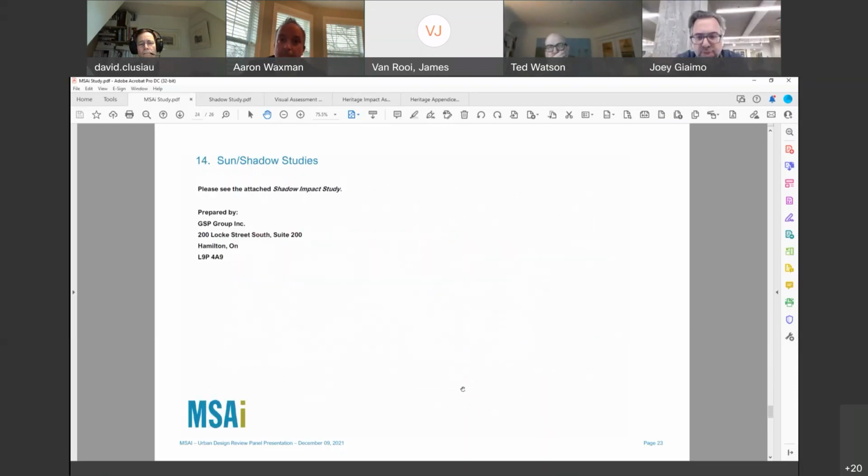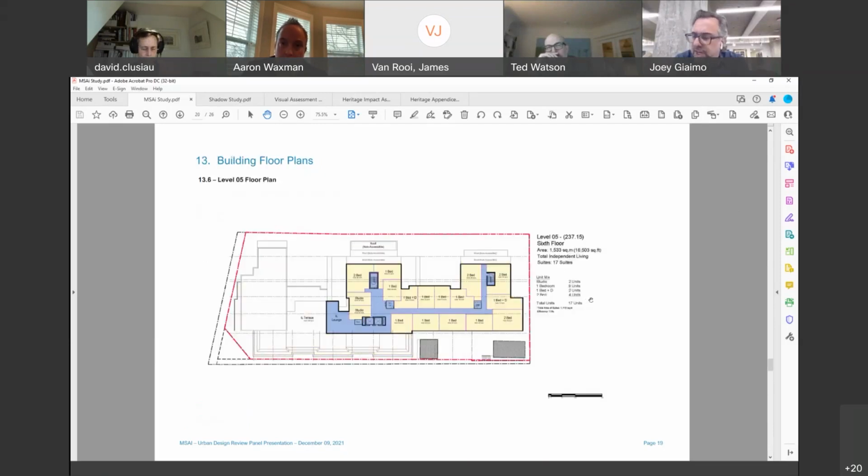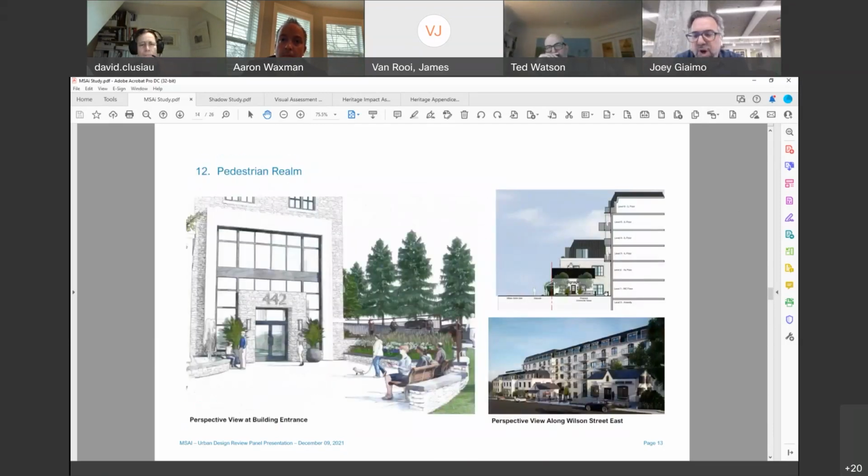I appreciate that, and I can see that solely in this project. My comments were more about the longer process. So I know that a heritage consultant was involved. They're a good heritage consultant, but were they brought in at the very beginning? Were they brought in to consider the heritage value of the Brandon House? Were they brought in to look at retaining the Brandon House and maybe demolishing the other 2 houses that are left over, which have significantly less heritage value than the Brandon House did?